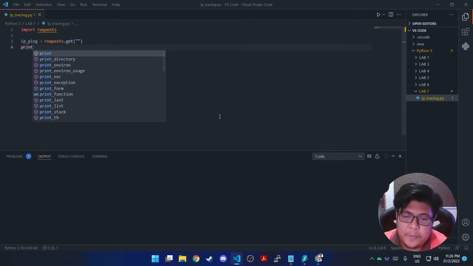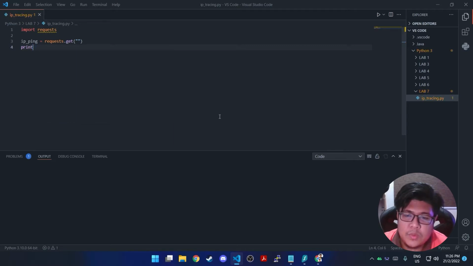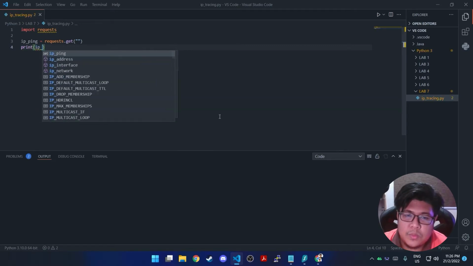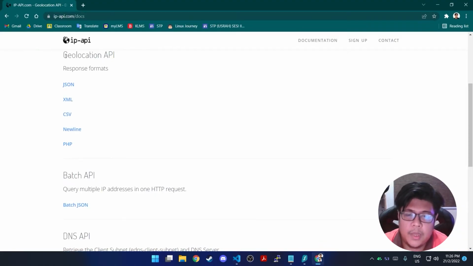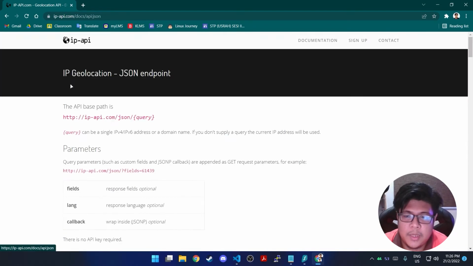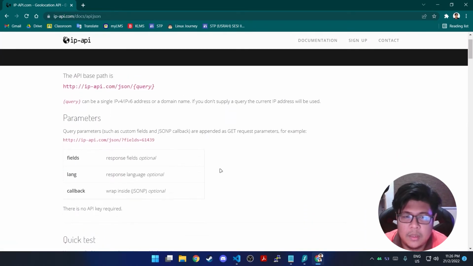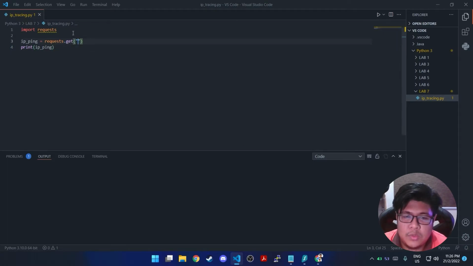For this one, we can paste the link from the API. Go to the API JSON, and copy this base path to our code right here.